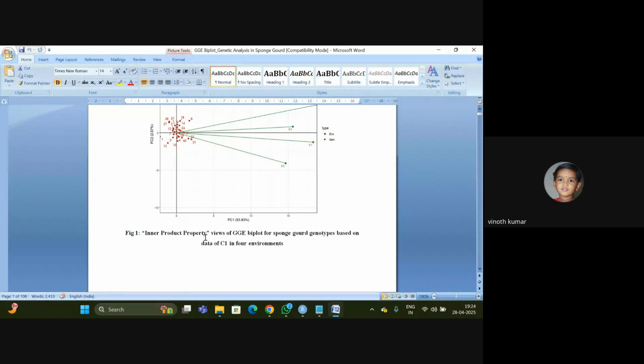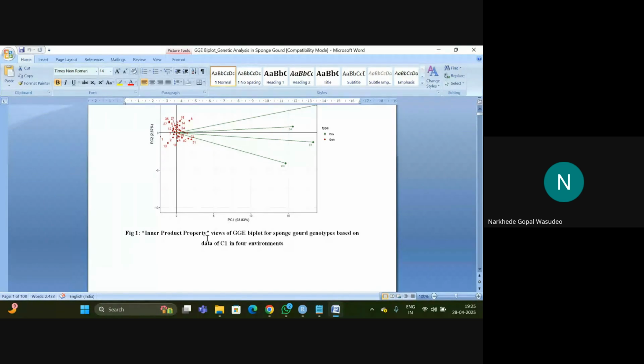Yes, I got your point. But R is not like most of our other software. There, if you give an input file and click analyze, it will give everything. Here, if you want to do different things, you need to install different packages.